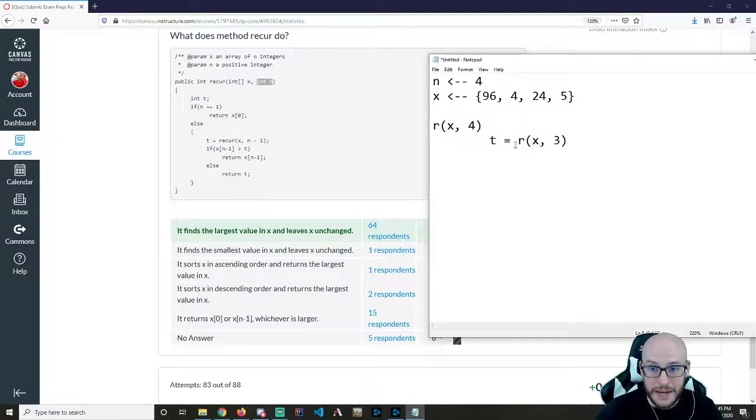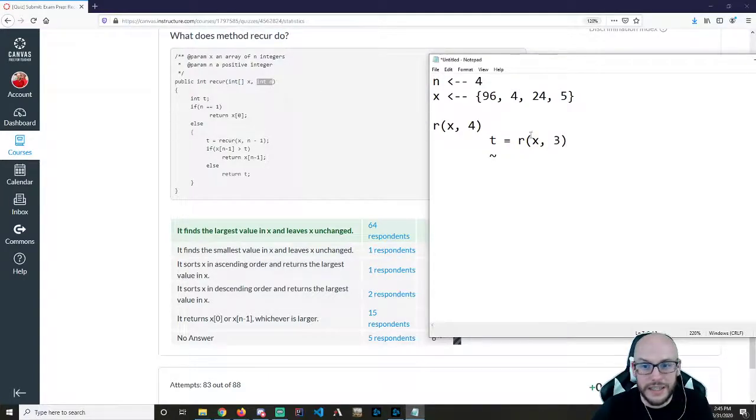I'm actually going to immediately step inside here, and I have code that's waiting to be executed. Maybe I should leave some type of marker to let me know that this method, recur x comma 4, needs to finish. But we're putting this onto the stack, and I'm immediately going to step inside this and solve it. So let's step inside that call.